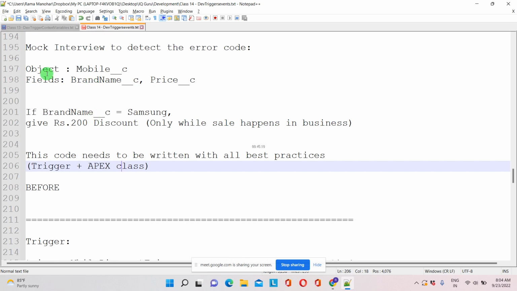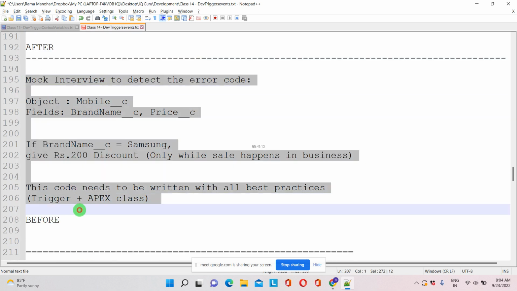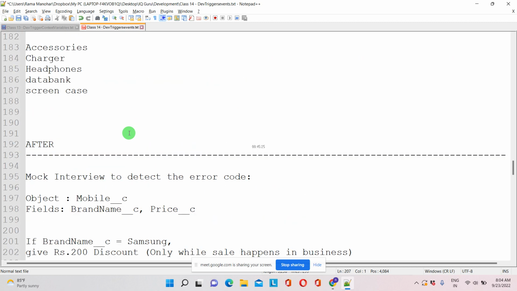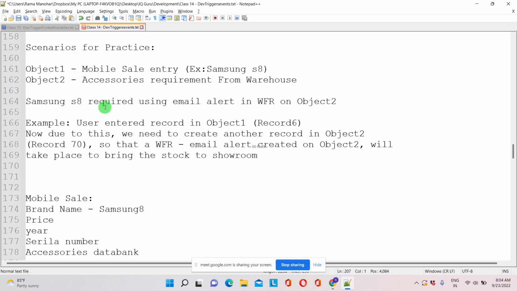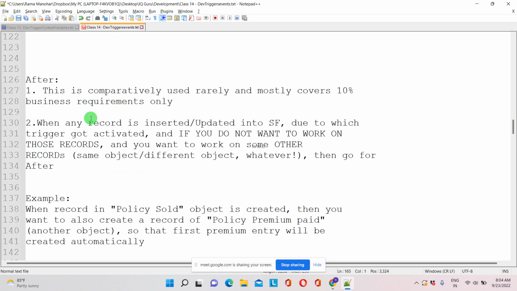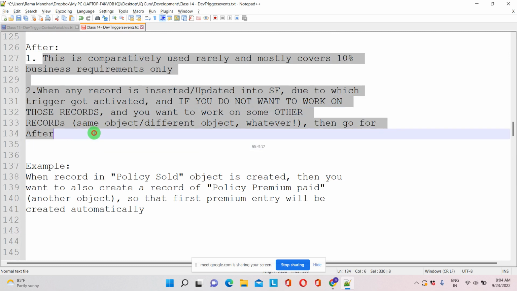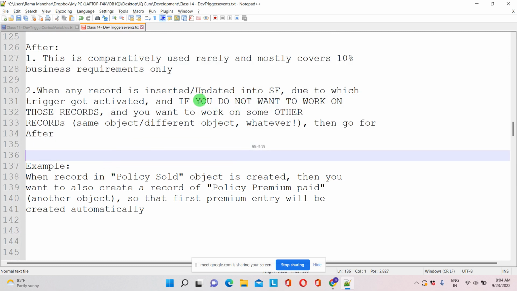So we can go with before. Why before? Because when we are selecting Samsung, then they will give us a discount. Okay. So generally, for the after event, what have we decided?